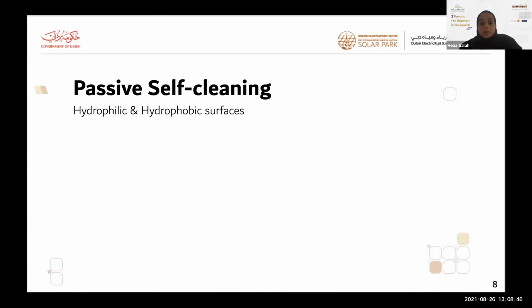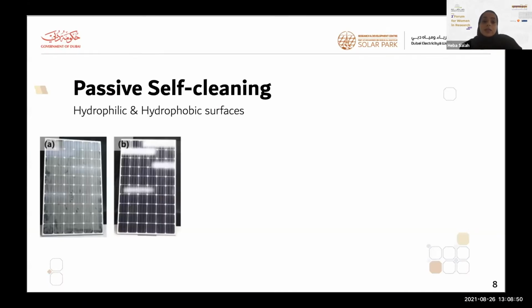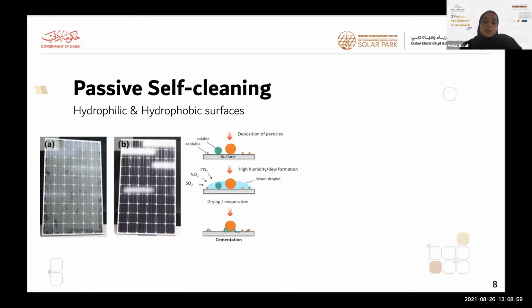production of PV energy. Now, humidity and temperature generally vary over a wide range in desert and semi-arid areas, such as the MENA region, which can result in wet surfaces in the morning due to dew and dry surfaces during the day. We can anticipate that these regular humid and dry cycles can strengthen the cementation processes and increase particle adhesion, and so have a major influence on soiling.